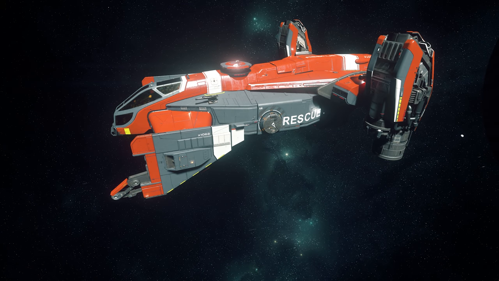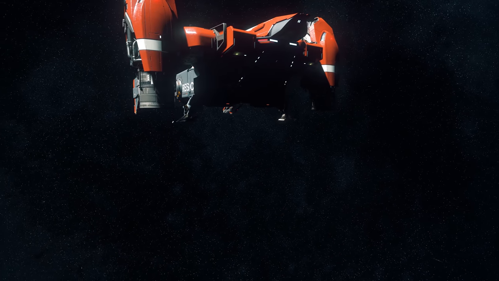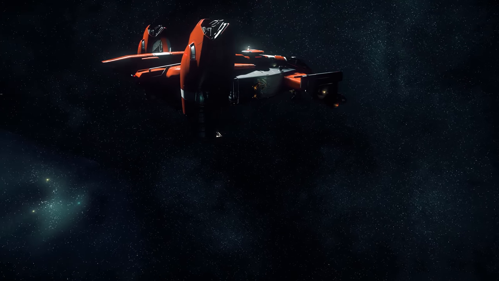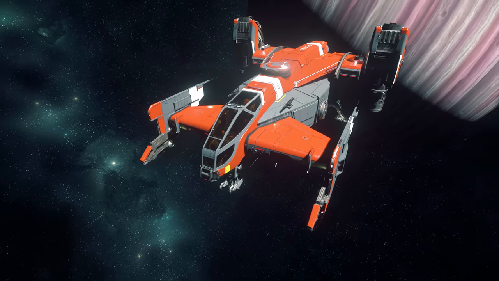So on the exterior, the Cutlass Red does look pretty cool. We've got the engines. Let's pull out the landing gear, actually. We've got the engines in that downward facing mode at the moment. We'll go into quantum in a minute, and we'll have them pointing forward as they're supposed to. The landing gear looks pretty cool. It's basically a pretty standard Cutlass with a bit of a different skin.